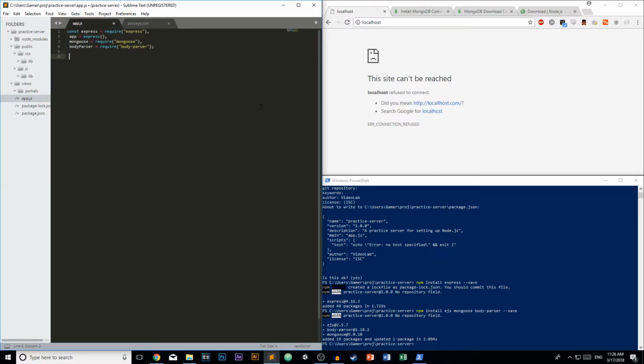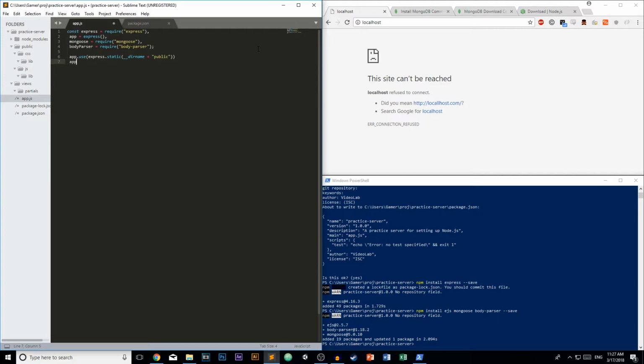So now we have to do a few things. First thing we have to do is make sure that we can use the public directory. I'm not going to go into detail. These are just the lines that you need to keep repeating over and over again with every app. So I'm just going to type these out here and you can copy them over. I will paste this whole folder in the description as a download link. So this basically allows us to serve the public directory so we can use all of our CSS and JS libraries.